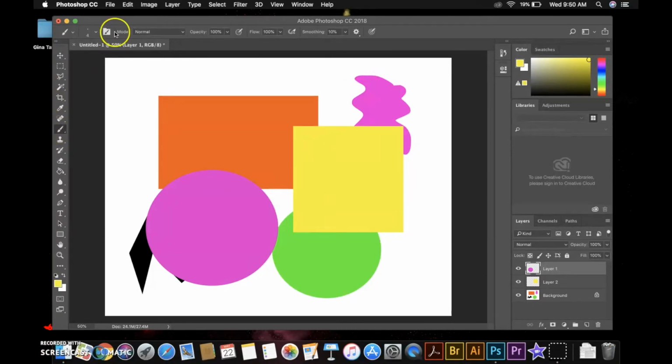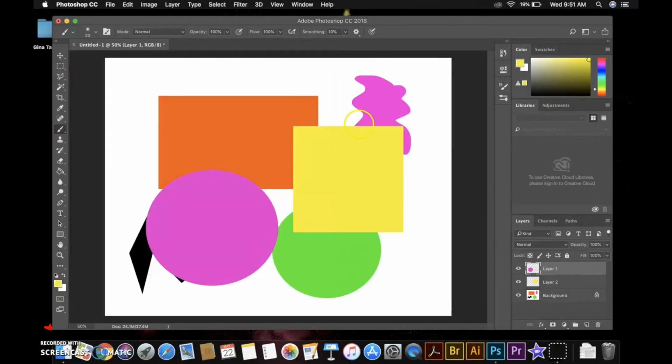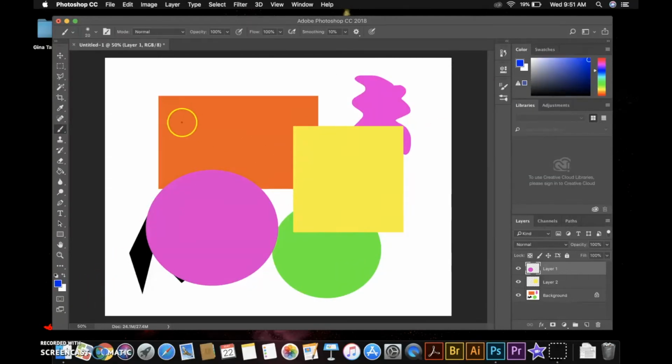Okay, we're going to use a new tool called the brush tool. The brush tool has options across the top. I opened up the window. You can affect the type of brush tip, the width, the sizing, and it shows you kind of what it'll look like at the bottom. I'm going to pick a different color just so you can see what it does and squiggle around for you.